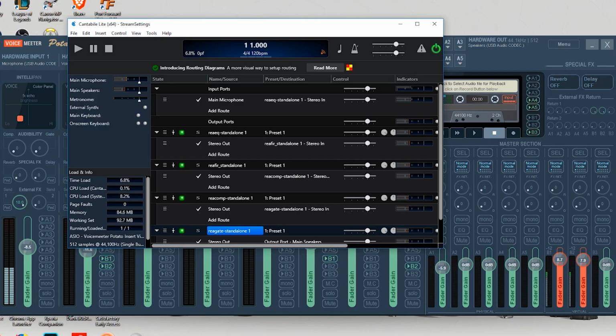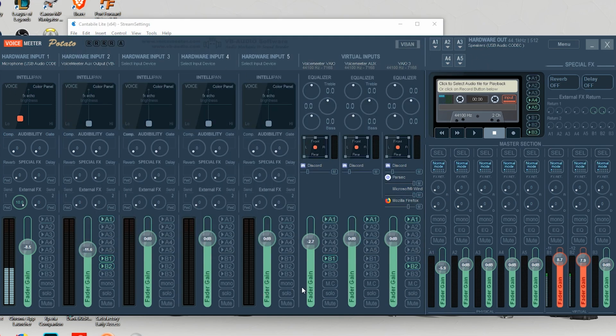So in conclusion, hopefully you've learned a lot about the program of Cantabile and a lot about Voicemeeter Potato and what it can do. There's probably so many more things you can do here. One section we did not look into, which will probably be another update, is VBAN. So that's Voicemeeter through the network. This will be great for those dual PC streams. As I said, I haven't gone through that because I don't need to do it yet, but hopefully we've got a good basing of how to use the software, how to route your audio, how to get inputs and outputs going, and how to get your effects and VST plugins working.